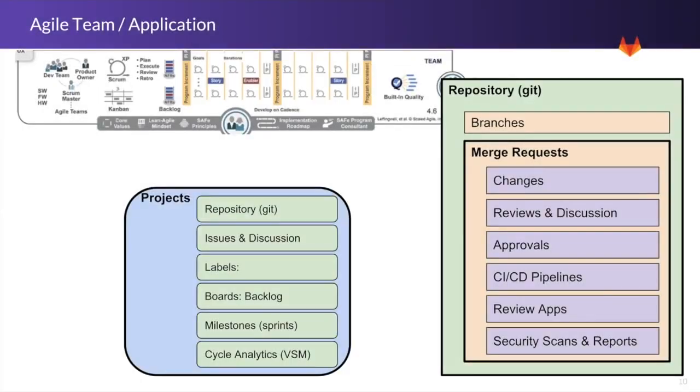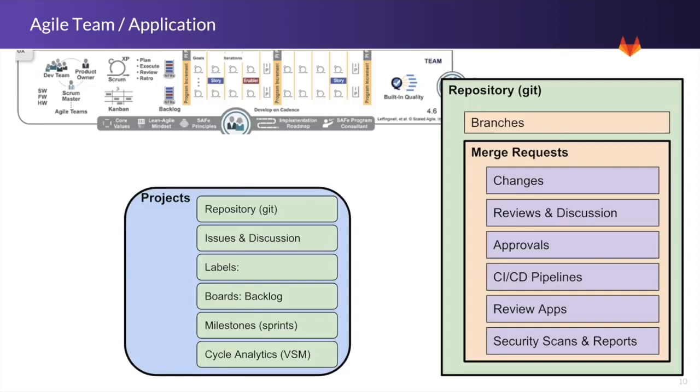Now we get to the team layer of SAFe. This is where we're going to have probably significantly more projects that are specific towards dev and testing. This is where your functional items are going to be worked on. You're going to have issues and discussion here. You're going to have many issues specific around functionality, building out code.